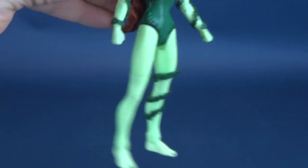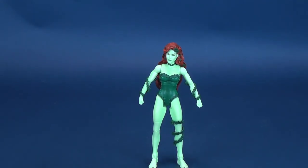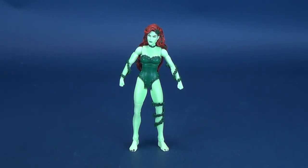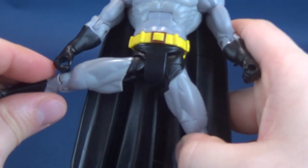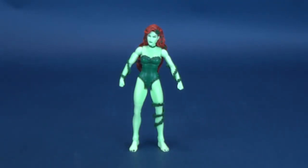Not a bad-looking figure; however, unfortunately the test of time with a lot of these DC Universe figures — as great as they have been — has caused them to naturally develop loose legs. Specifically loose legs. Loose arms wasn't so much the big issue, but loose legs definitely can become problematic. Poison Ivy doesn't have that awkward hinge that Batman has, but she still has those same nagging problems of really loose legs. Other than that, I quite love this figure, and when somebody asked me to re-review it, I was pleased as punch to go back and look at one of my all-time favorite Poison Ivies.